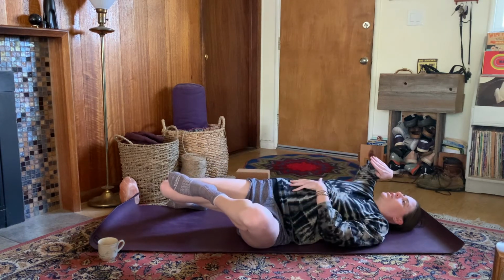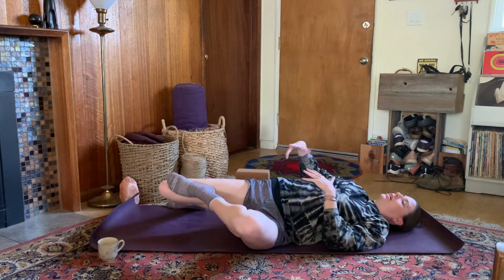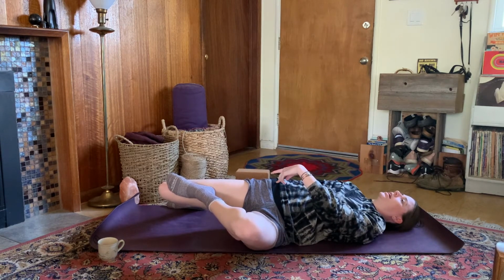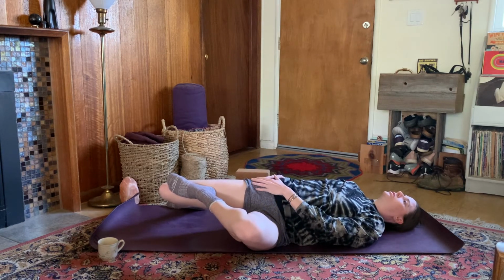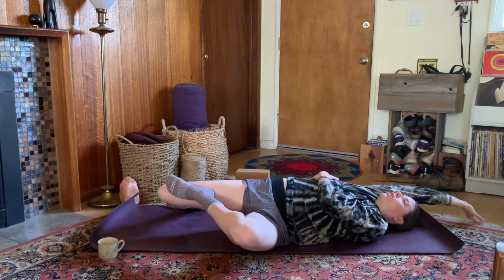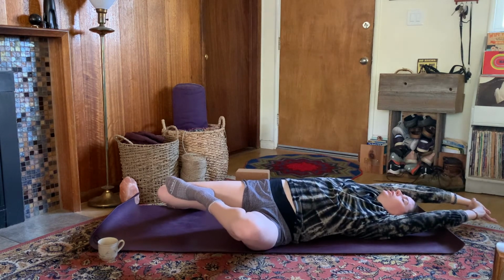Now, you're going to think about pressing the thigh bone down toward the bottom of your mat as you lift through this right ASIS and squeeze your right glute. Hopefully, this creates an opening right in the front of this right hip. And then go ahead and reach your right arm up over your head, and left hand grabs the right wrist for a little wrist gap here.